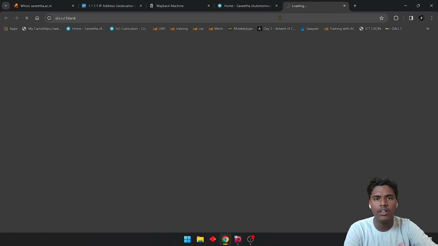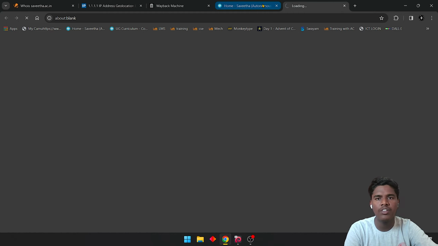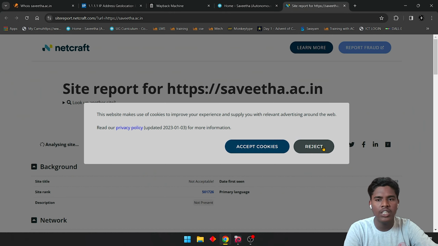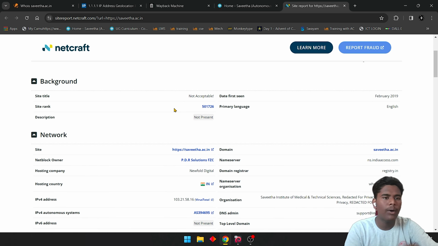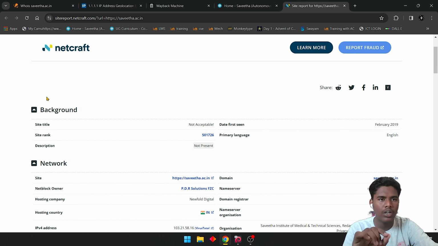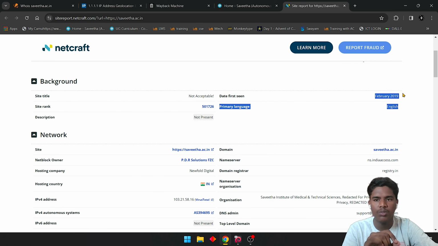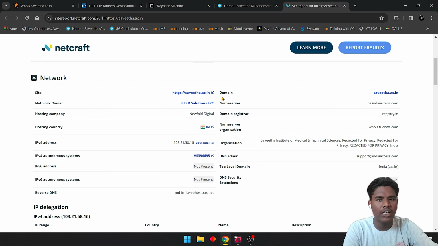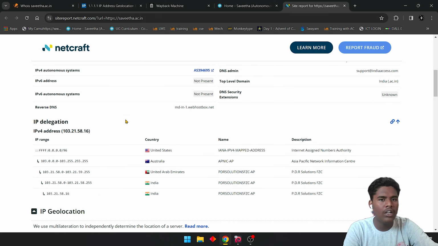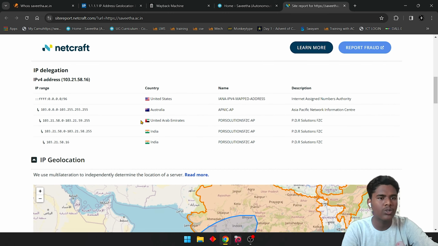When I click that site report, we can see that Netcraft is loading, and we can see the basic information about that particular website. We can see the site's rank here, the date it was first seen, the primary language used in the site. We can see the site name here, the network owner, hosting company, where it is hosting from, the IP address, and the reverse DNS also.